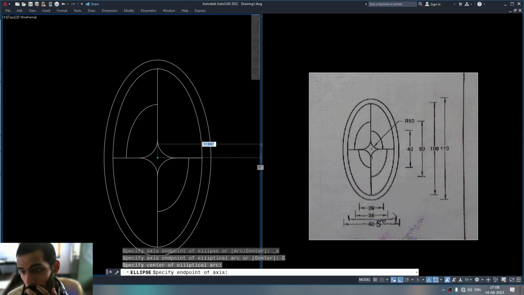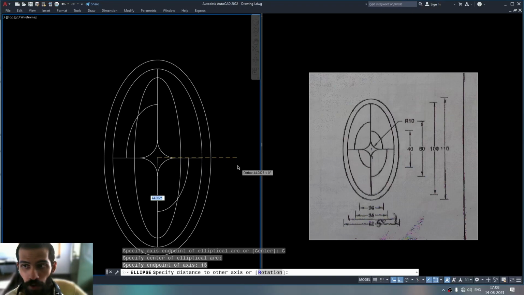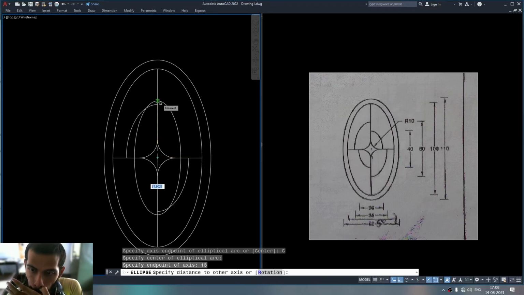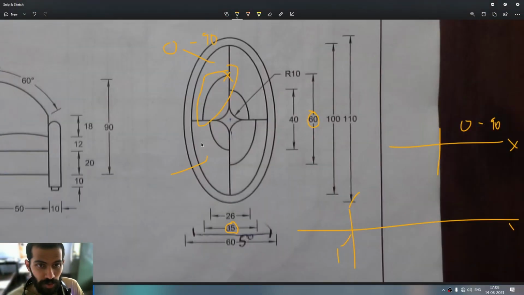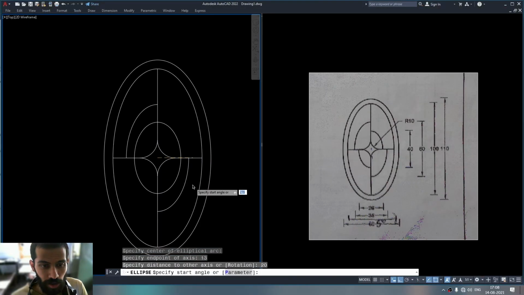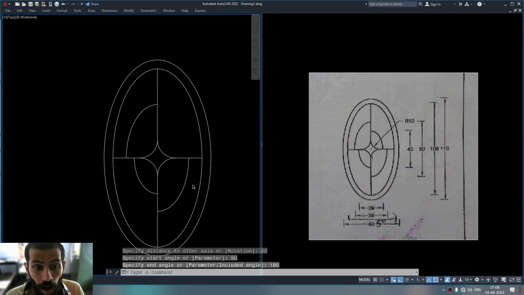Alright, horizontally that should go in 13. Half of 26 is 13. Enter. And then vertically, that's showing up 40 here, so I like to have 20 here. Now your arc is in the third quadrant, so 0 to 90 is first, third, second quadrant. If you closely observe this figure, this is 0 to 90, and this is 90 to 180. So maybe the angle should be like here, 90 and 180. Right, just like that, drawing up this second arc.